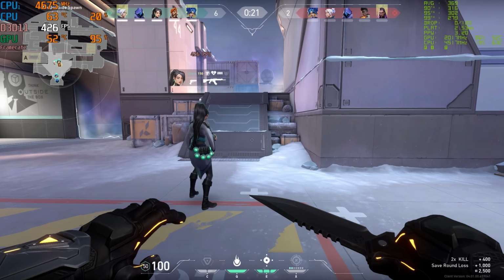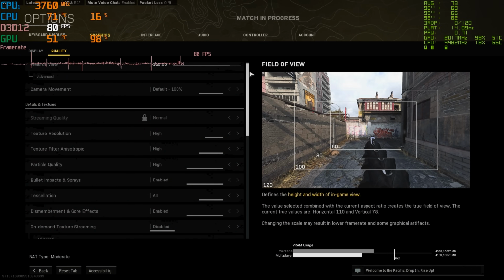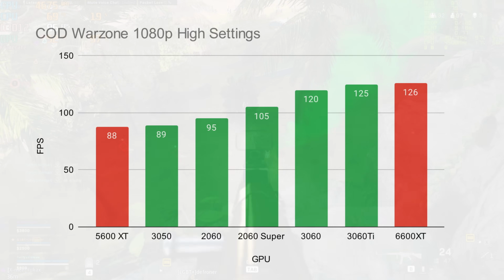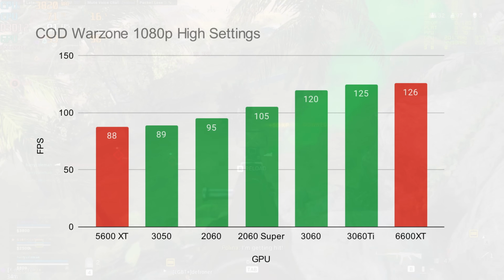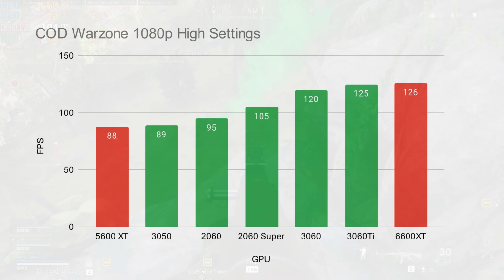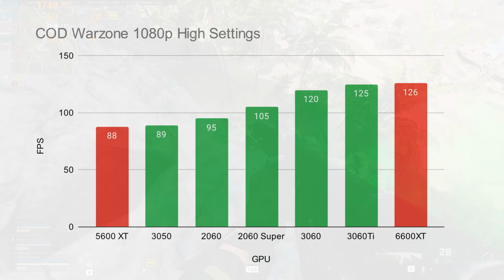Admittedly though, the results weren't always this clear cut. Call of Duty Warzone is a great example. The 3050 actually lags behind the 2060 by 6 frames per second, and behind the 2060 Super by 16 frames per second. This is a really interesting result, where the 3050 in some titles performs extraordinarily well, and in others doesn't quite slot in as you might expect.